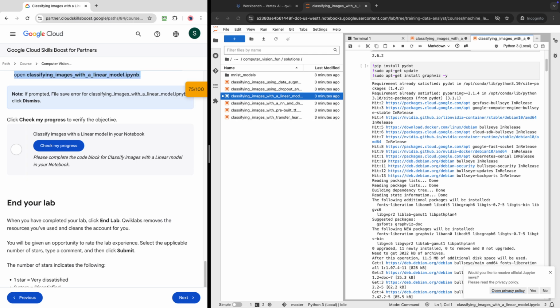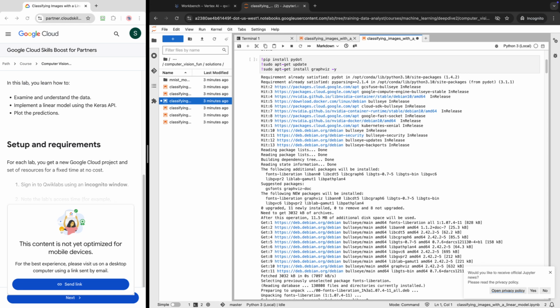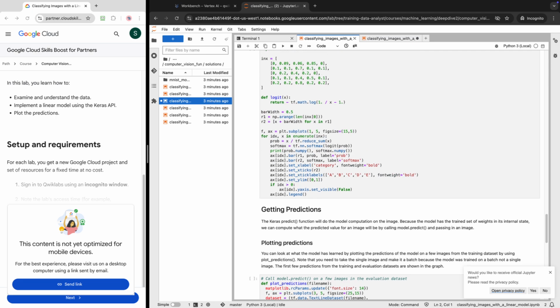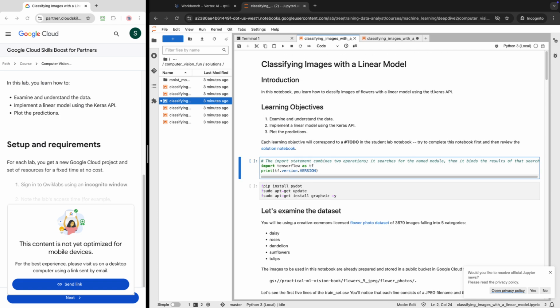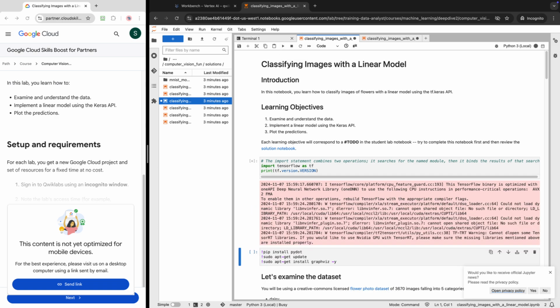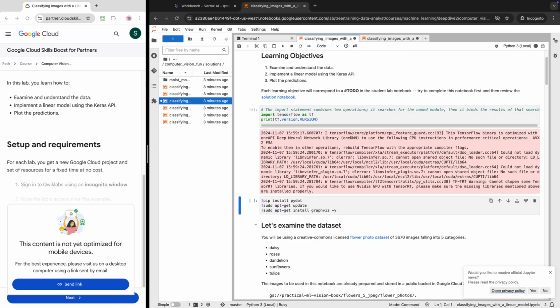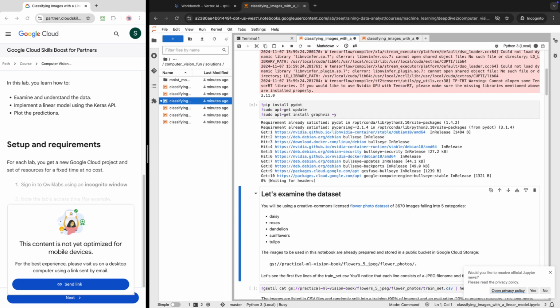Okay, let's do this. Okay, first we'll start executing the cells. So this is to import the TensorFlow, Shift Enter, or you can use the run button. 2.11 is there. So next, install the PyDot and other things required for us.